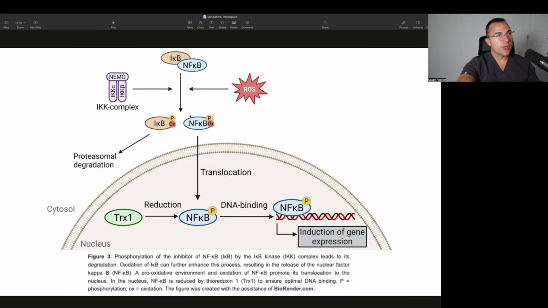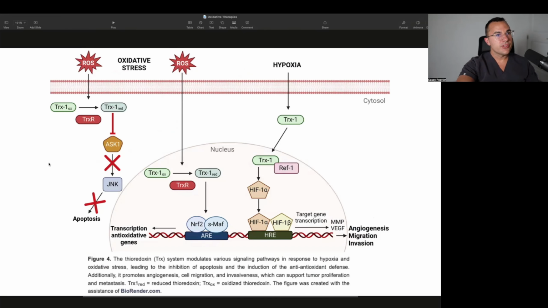So this is just showing how this thioredoxin system can be interacted with by inflammation and how that and ROS can contribute to the upregulation of this thioredoxin system. And this is just another schematic showing how both reactive oxygen species, oxidative stress, and hypoxia can also lead to this thioredoxin system being activated, working through hypoxia-inducible factor and NRF2, which is the antioxidant response element, ARE. I'm guessing hypoxia response element as well, and how that leads to both the continuation of the Warburg metabolism, the metabolism of glucose and glutamine, as well as the progression of cancer through angiogenesis, migration, invasion into other tissues, and the continuance of the cancer system.